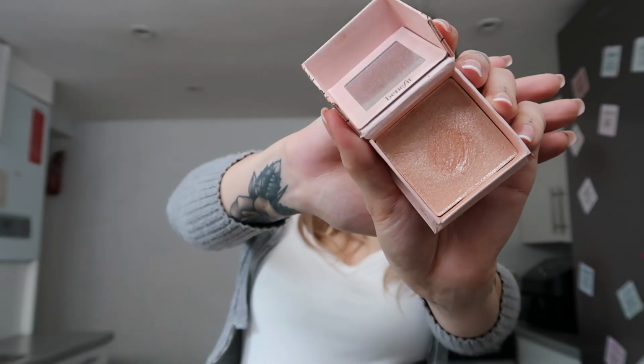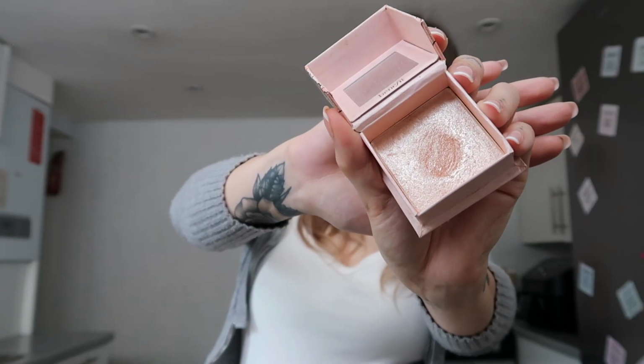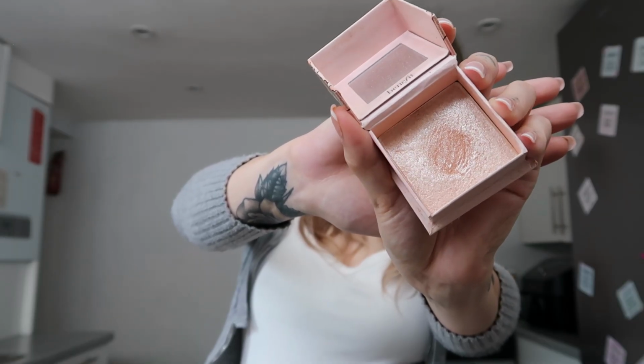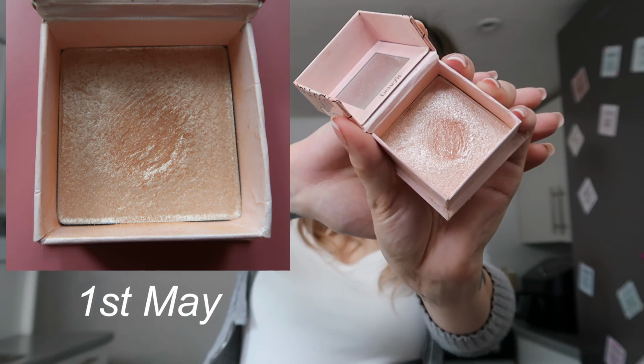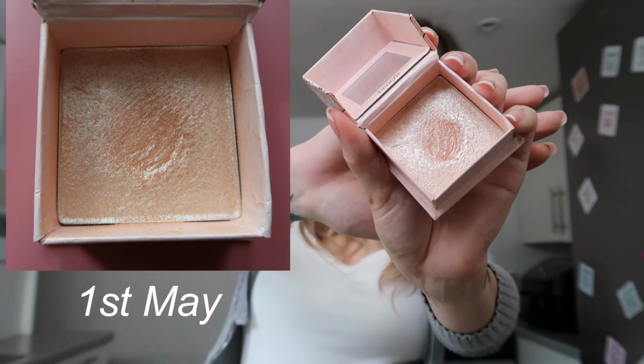Just 3 more products to go now. First up, we've got the Benefit Cookie Highlighter. No change in weight, still 41 grams, but you can start seeing that we are really making a dent in that center. Like, we are really getting some good work out of this. I am focusing all of my energy and the small brush into that center to try and hit pan, but I just don't know. I'm confident that I will hit pan on this.